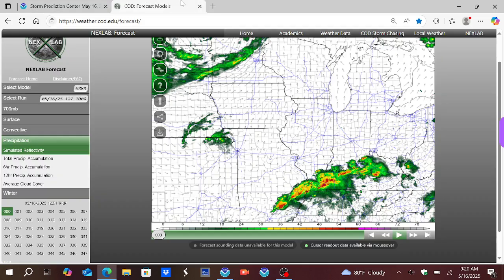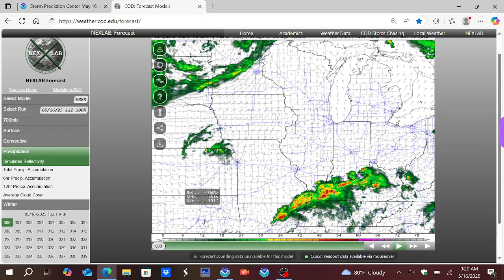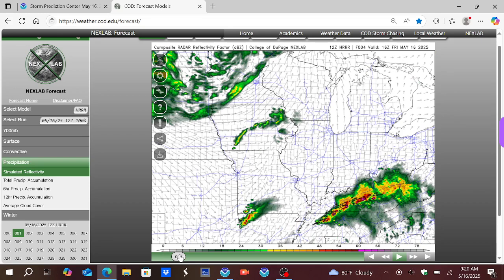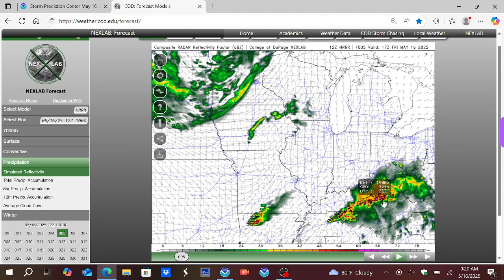So timing out our storms with a 12Z run of the HRRR model, we're going to have multiple rounds of storms move through the area today. We already have a round moving through Kentucky, southern Illinois, and northeastern Arkansas this morning, producing large hail and potentially some tornadoes through the late morning hours across especially Kentucky and northeastern Arkansas. And this will last going into 7, 8, 9, 10 a.m. The storms will push across central Kentucky, producing a lot of large hail, damaging winds, and potentially some scattered tornadoes.